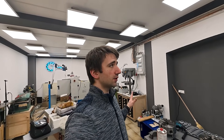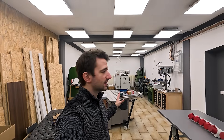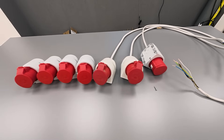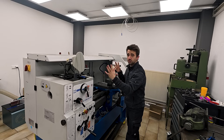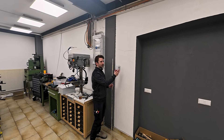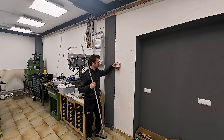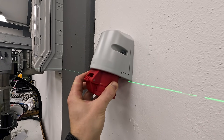I could have shown you the entire electrical installation a long time ago, except until last week what was still missing were the three-phase outlets. I wanted to wait with those until most of the machines had their final spot to keep the wiring as short as possible. For now I will install seven outlets: this needs three-phase, this needs three-phase, this and this needs three-phase, this needs three-phase, and the new lathe needs three-phase, plus one extra for dust collection or any future machine. There isn't really much regulation about installation height, but one common height seems to be 1 meter 50, and I kind of like that. I set up a cross-line laser to that height and align the lower outlet edge with it.